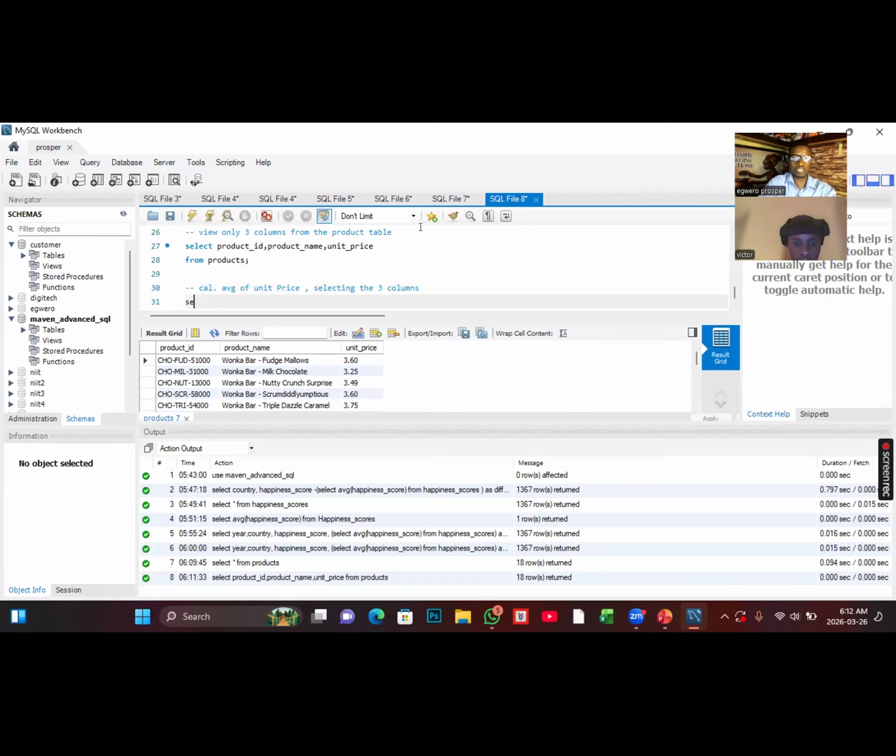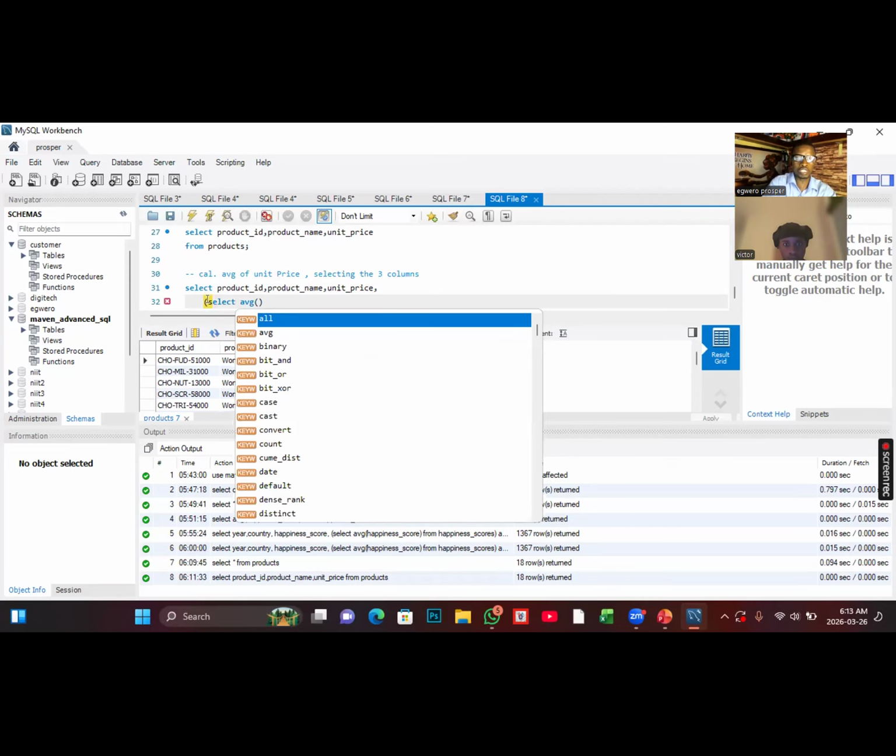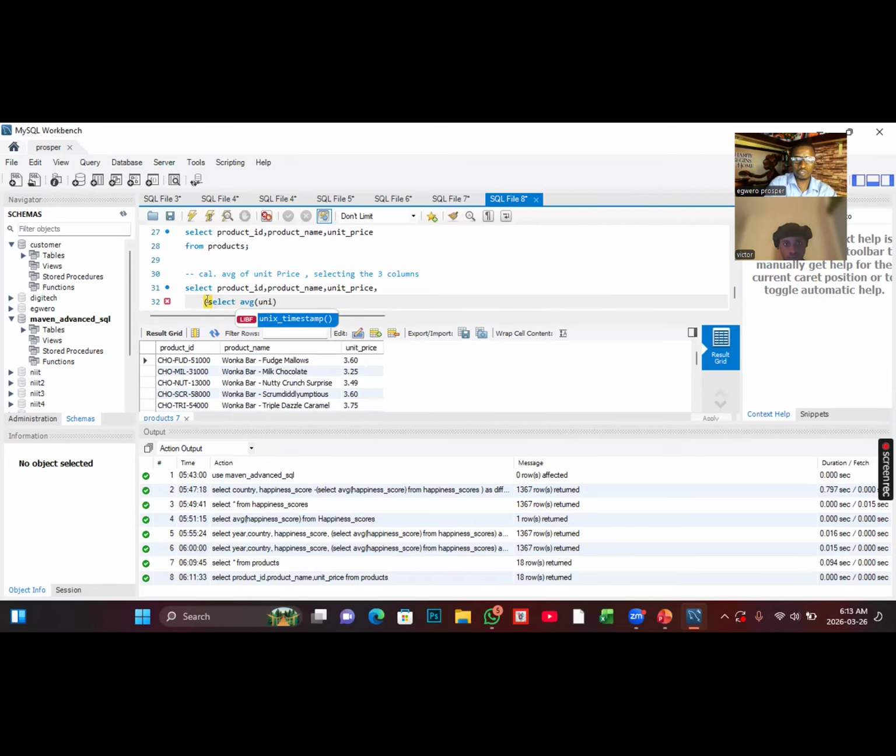So my query statement is going to be select. Just to save my time, I will copy the whole of this part of the code and paste it here first. Then after that, I'll put a comma before I introduce my subquery. My subquery will now be in brackets. What are we selecting? We are selecting the average of unit price.